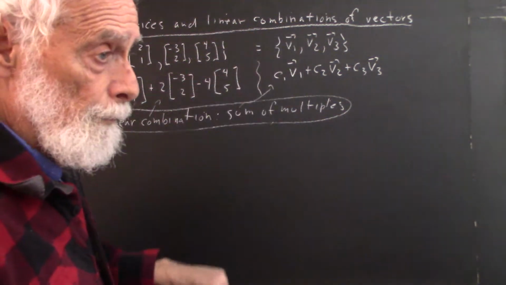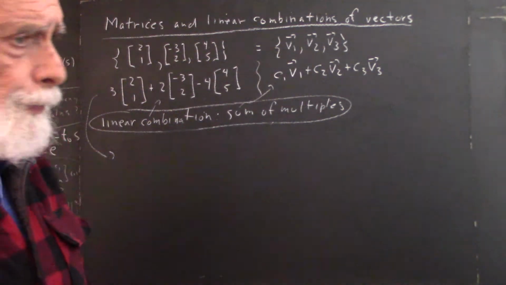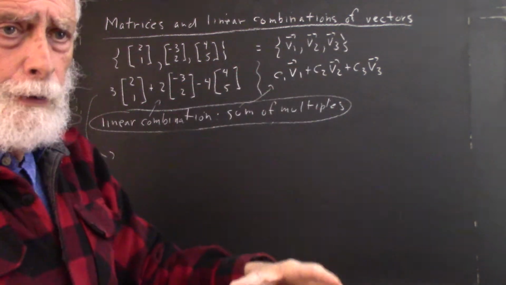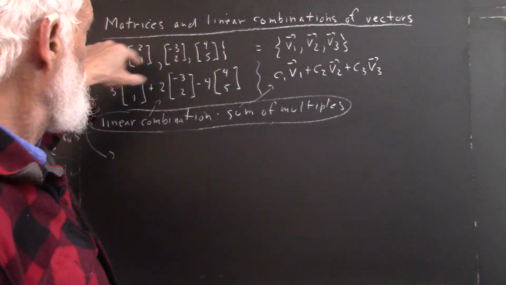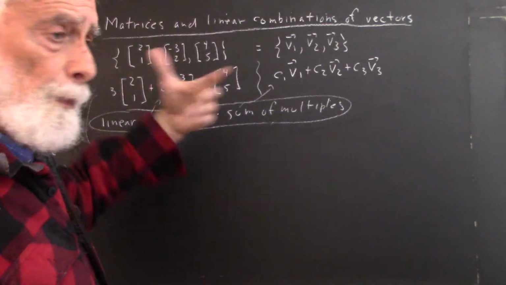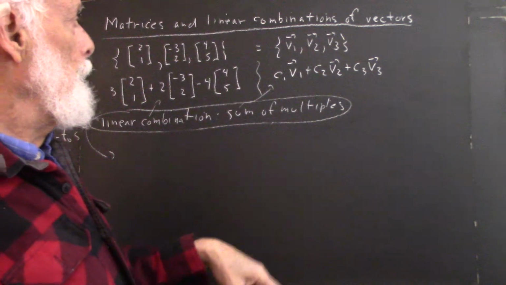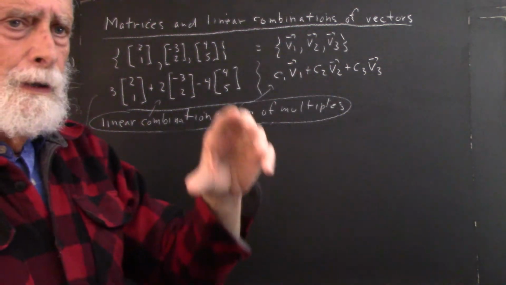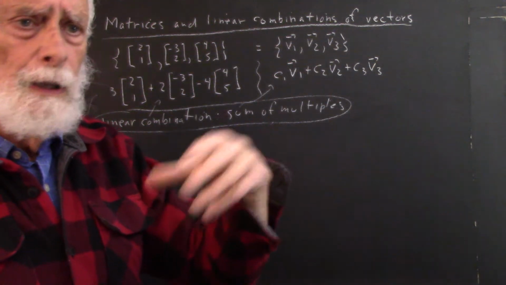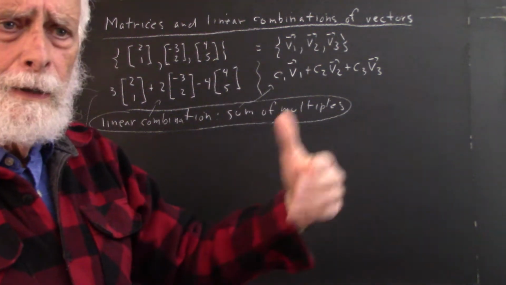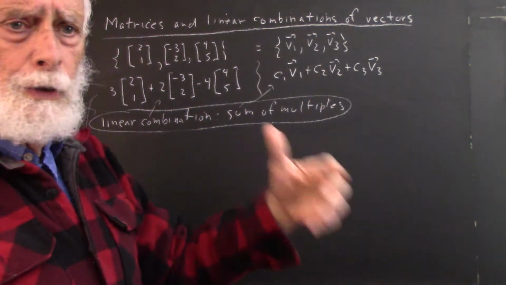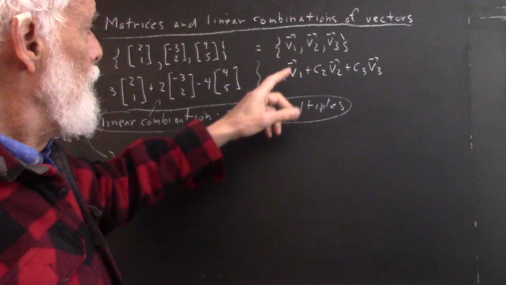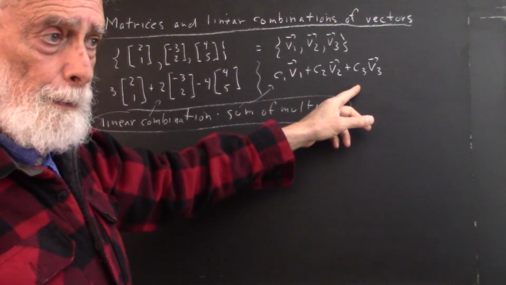Now over here, we do the whole thing symbolically. We let V1, V2, and V3 be our 3 vectors. And maybe we mean the same vectors here, and maybe we mean 3 different vectors. The multiples, we could choose any variables we want to stand for the multiples, or any letters we want, or symbols. It could be alpha, beta, gamma. It could be Z, Q, and R. Okay, it could be any 3 letters, and put them in front of these and connect with plus signs.